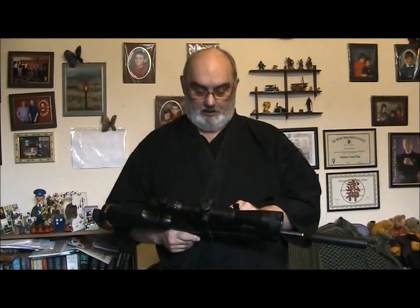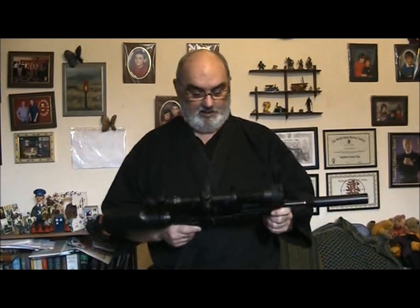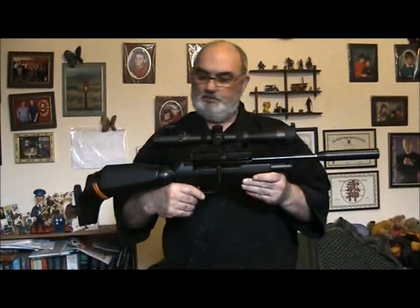It wasn't something that bothered me, but if anybody's contemplating getting one of the earlier ones, then I wouldn't get it for that — unless you really can strip down one of these guns and put it back together again and prefer to do so on a regular basis. I've set mine at twelve foot pounds, which on this one is about eleven seven, which is good. As you can see, it's quite a short rifle, just slightly longer than some of my bullpups.